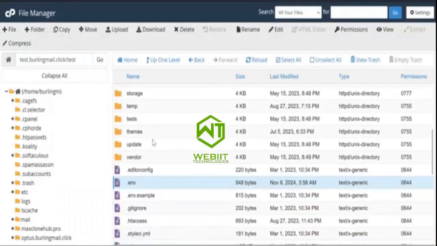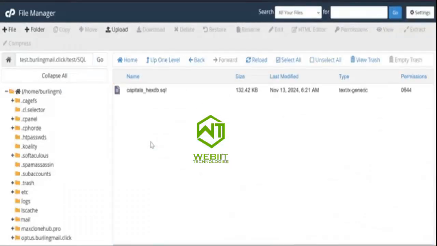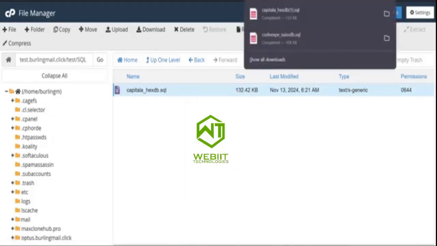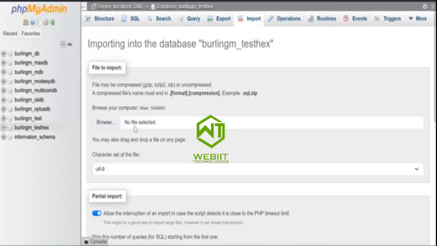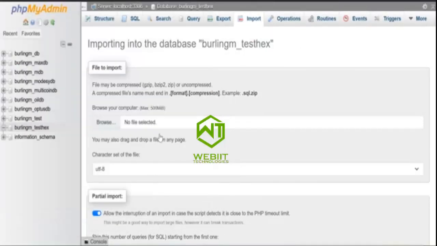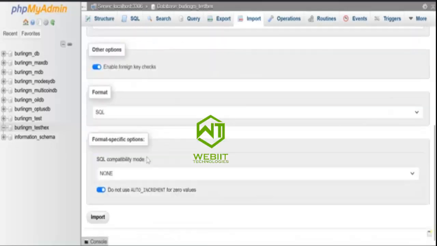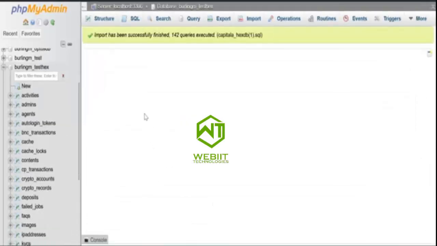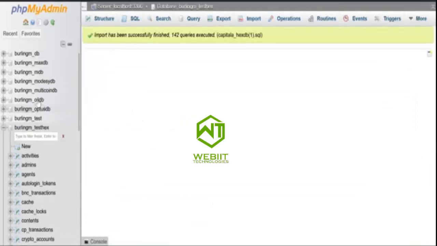I will select the SQL, this one. So open, now import. So you can see now that it has been imported.